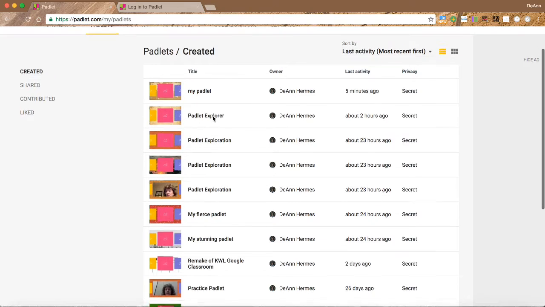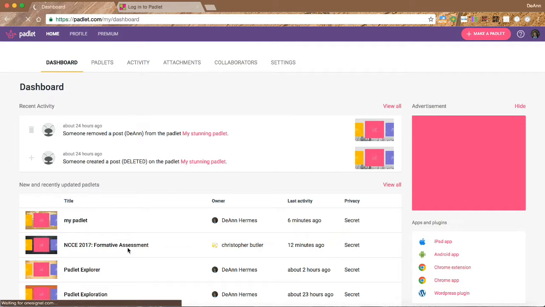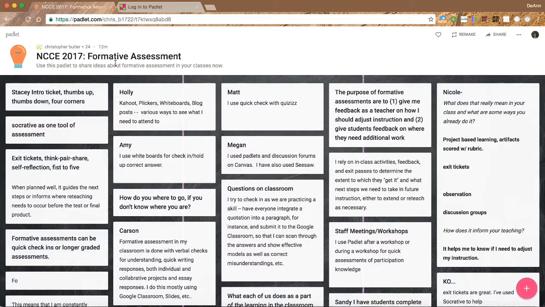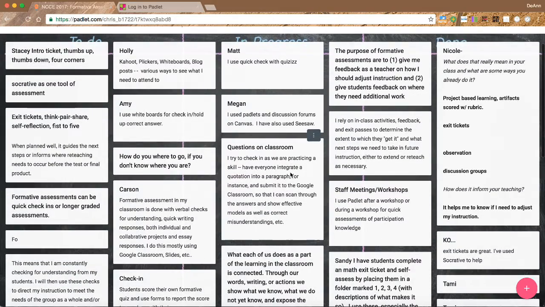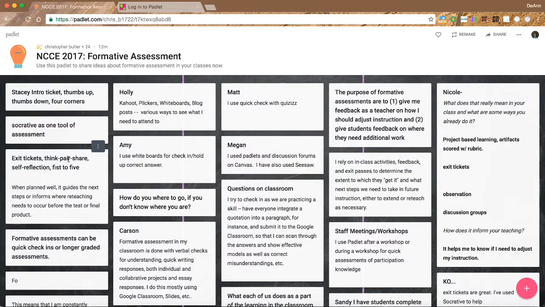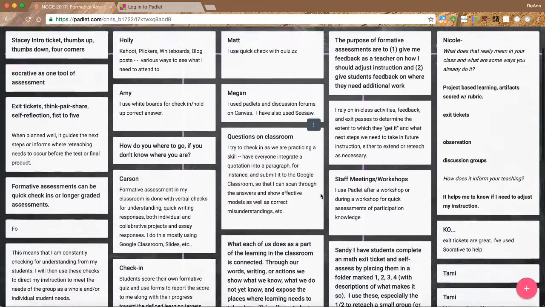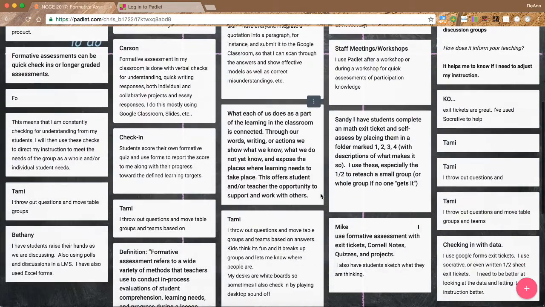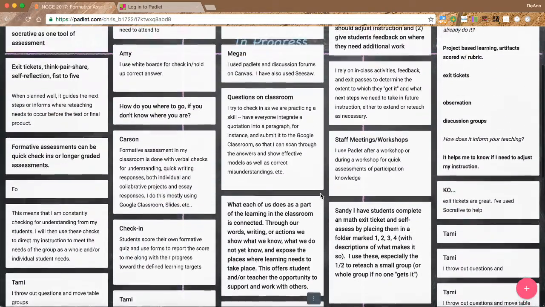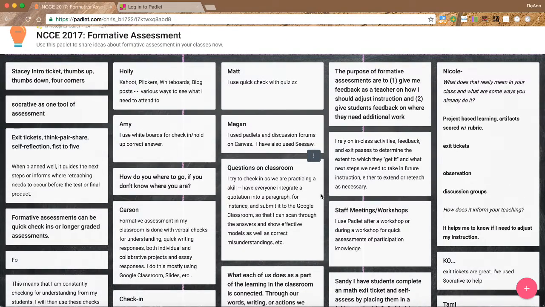So what exactly is a Padlet? Let me give you an example so that you can see what a Padlet is, and then I'm going to show you how to make your own. When I was at NCCE, I went to a conference on formative assessment, and the gentleman had us all use a Padlet to write down some information. A Padlet is a link to a website where everyone can post information, comments, videos, whatever they want to post, all in the same spot. There were about 30 of us in this class, and as soon as we all got the Padlet, all 30 of us started typing in our information at the same time. It was really cool to watch that happening and look at all the different comments and information put in one place, and it took about 2 minutes.